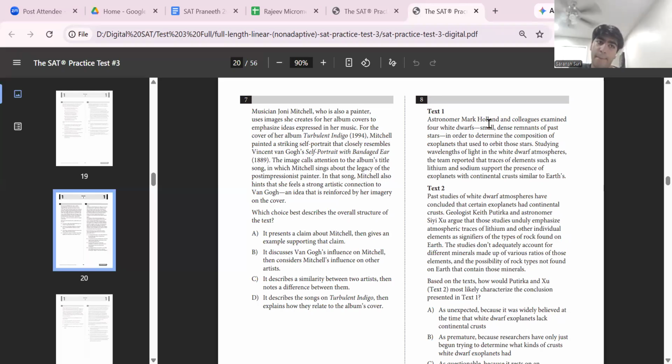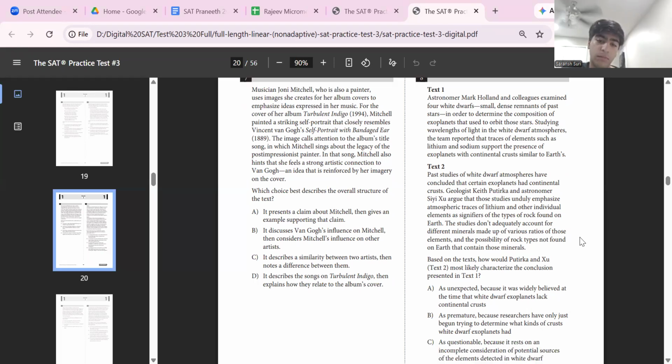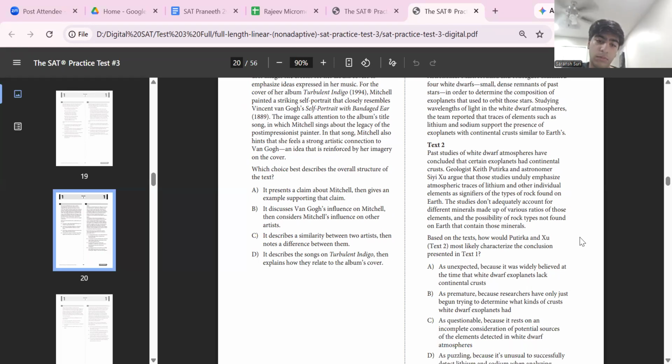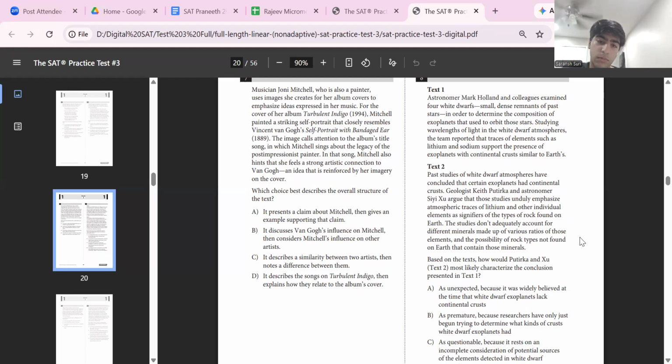So we have this question number 8, where we have two texts, text 1 and text 2. And as you can see, there's a long text and the options are also very long. So if somebody tries to read it, it will take at least 2 minutes just to read the content. And then answering questions would take extra time, right? So Saransh is going to tell us how one can save time on these types of questions. And Saransh, you can go ahead now.